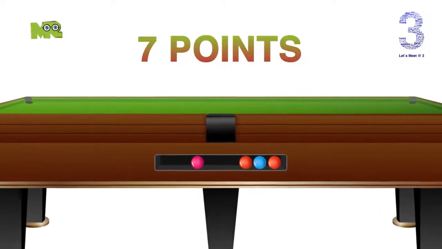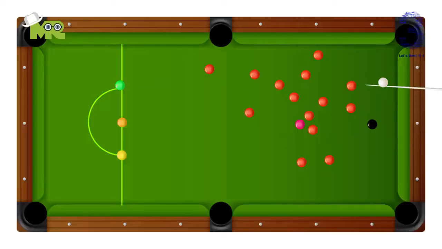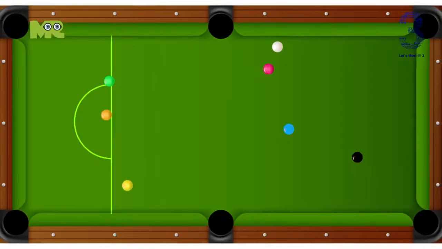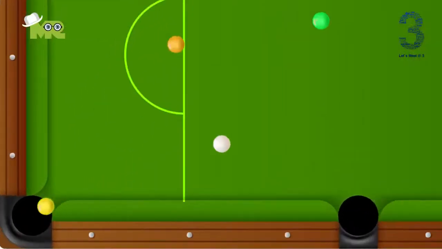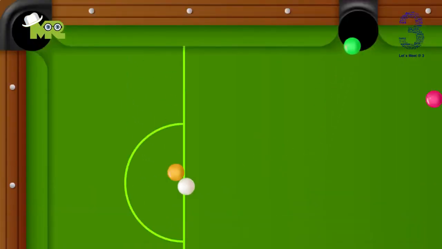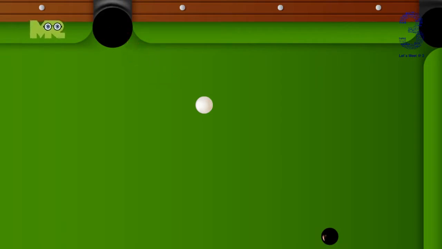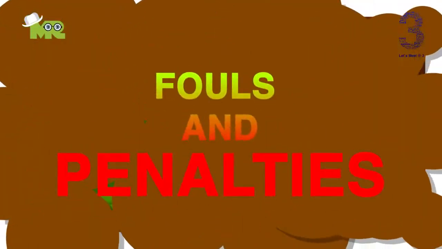After each turn, players' next shot must be at a red ball again. Continue the game in this way until all of the red balls go into a pocket. When all the red balls are gone, then you have to pocket all the color balls in this order. First, the yellow ball. Second, green ball. Third, brown. Fourth, blue. Fifth, pink. And last, the black.